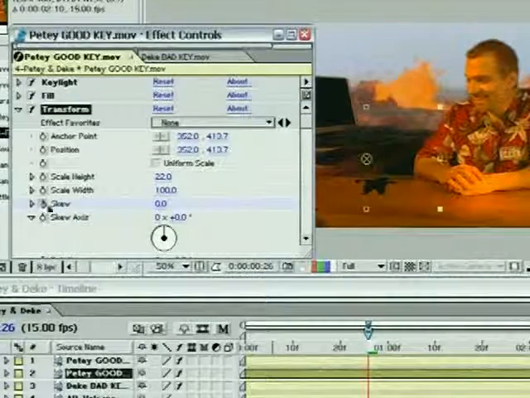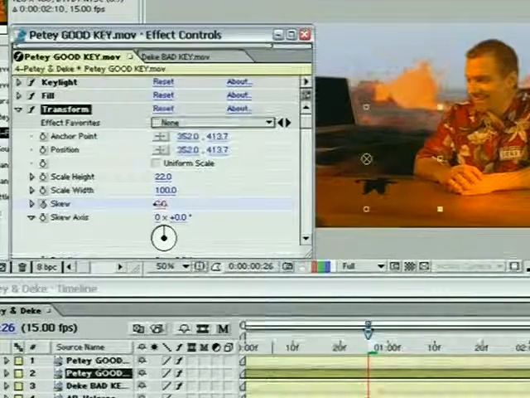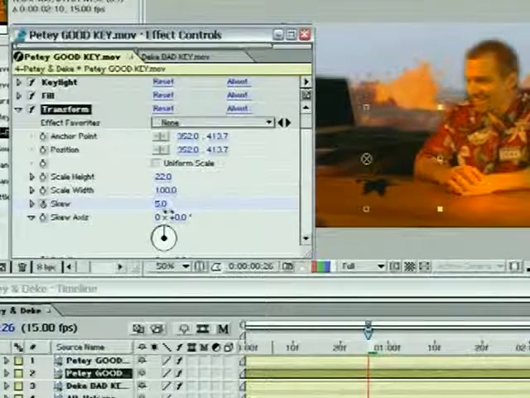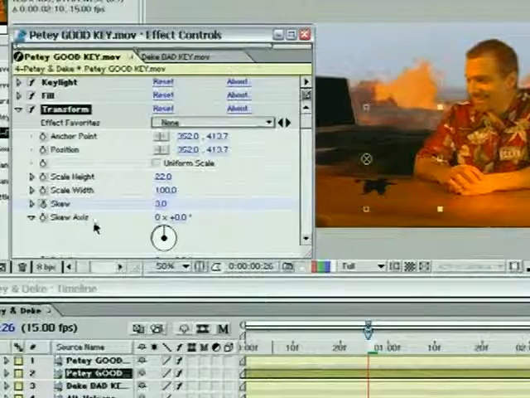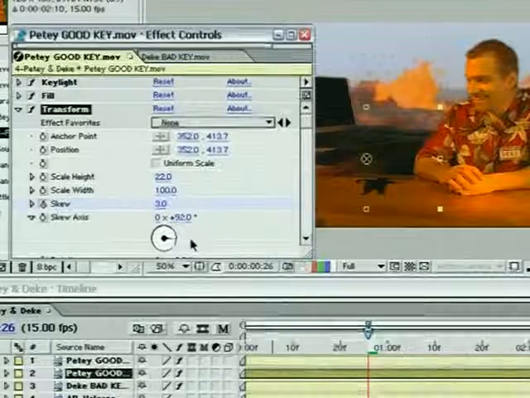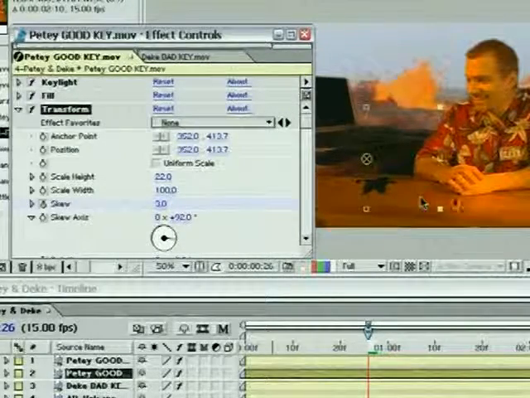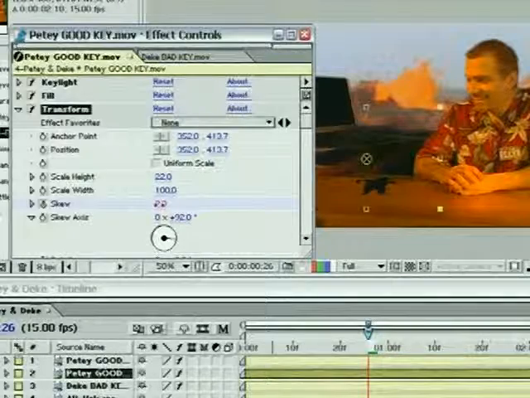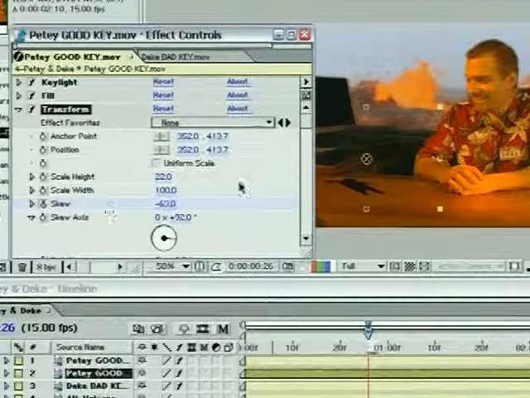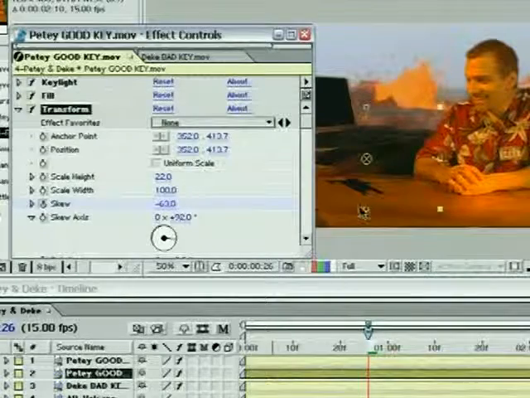And now I want to adjust the skew of our PD layer. If I crank on the skew setting, you'll see that sure enough, the shadow's skewing, but it's skewing up and down. I don't want to do that. I want it to skew right and left. And we do that by adjusting the skew axis here. If I crank that over to about 90 degrees or so, in fact, even maybe a little beyond 90, so that it matches the angle of the desk here. Now when I adjust the skew value, I'll skew off left. It's probably not accurate to the actual shadow in the room, but it'll do just fine.